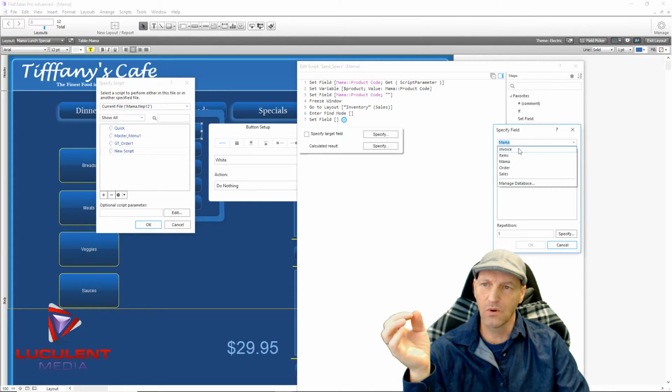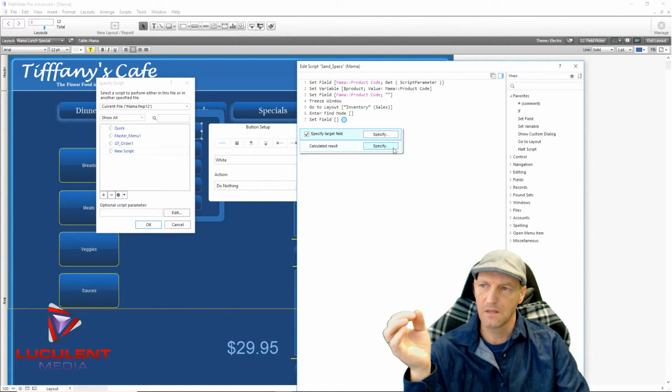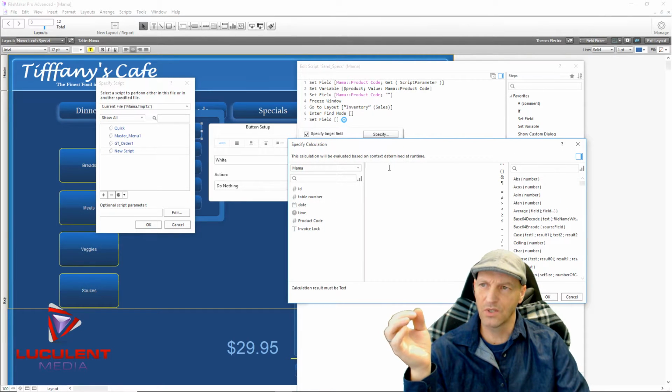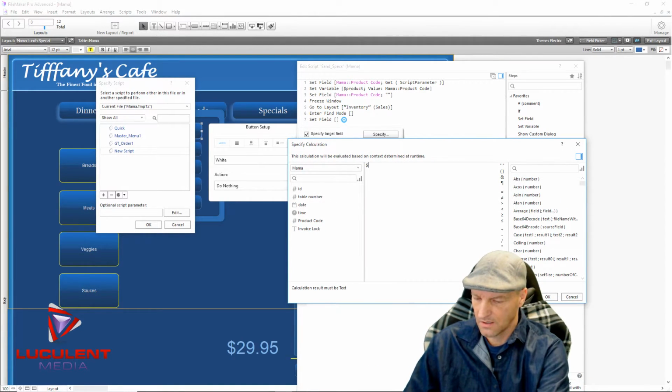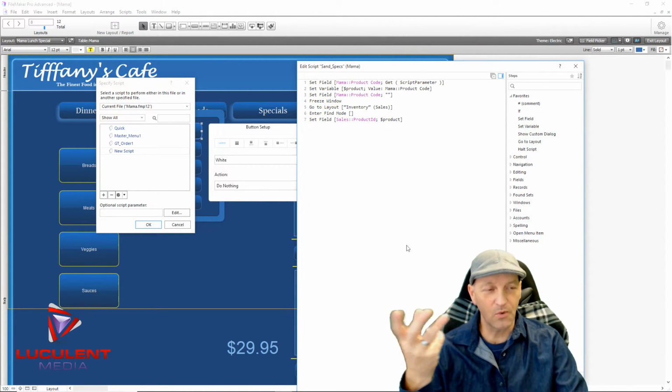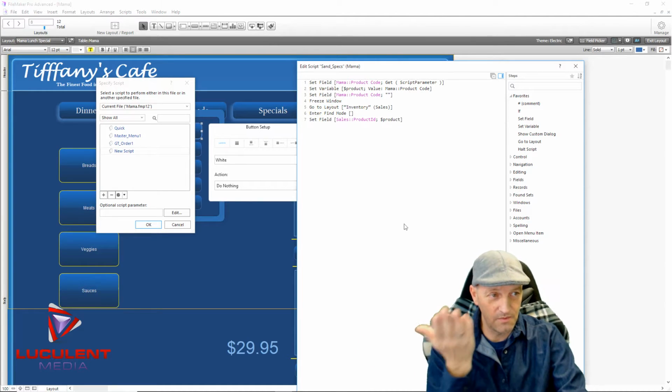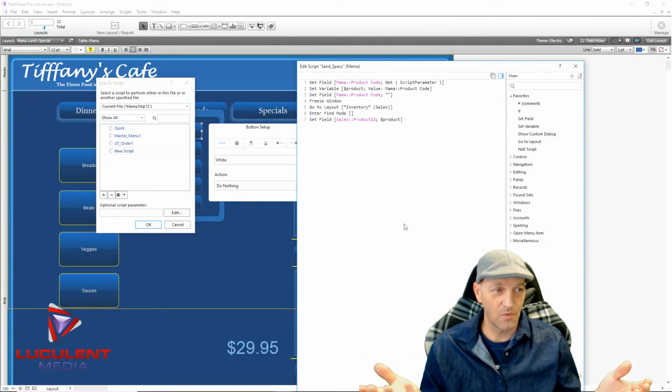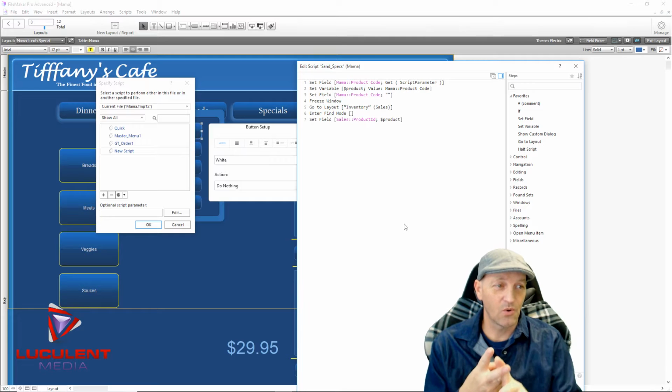So in our, I think it's under sales? The product ID, and the calculated result is going to be $product. Because what we're looking for is we got to look for that product. How are we going to know what the product is, and the price of it?